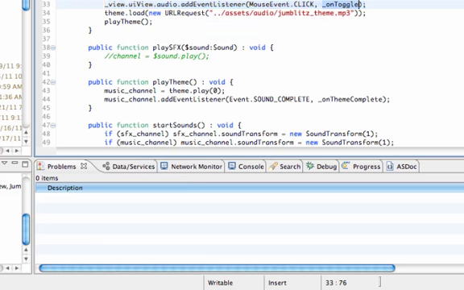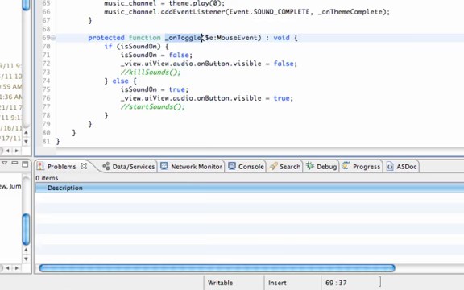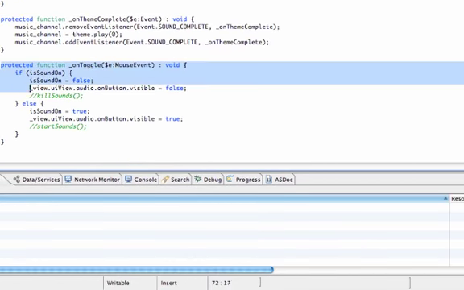Now we're getting the idea of what an event is and how it's used. Basically we're saying if something happens, do this. In this case, if a mouse click happens, toggle the sound.